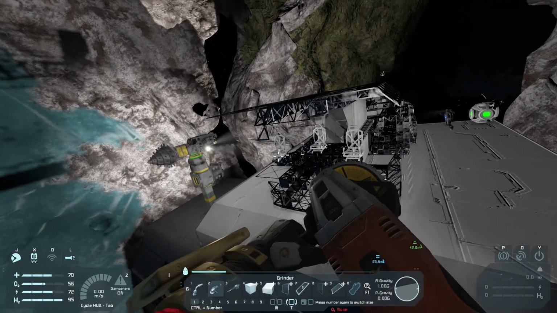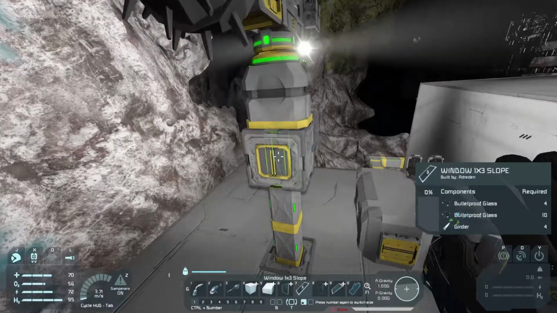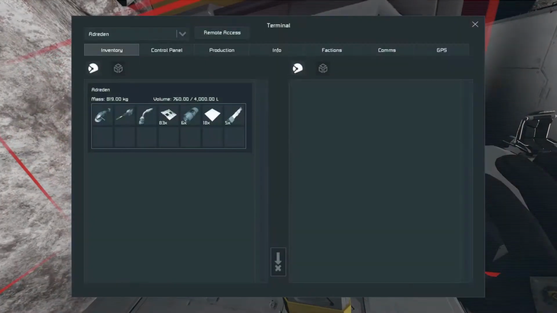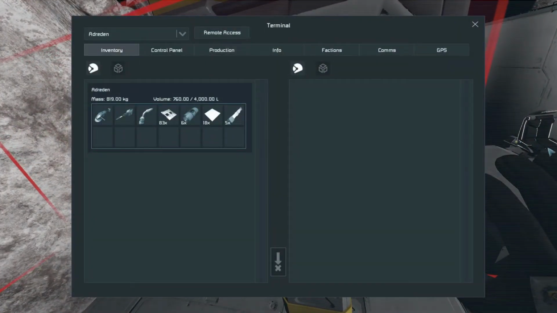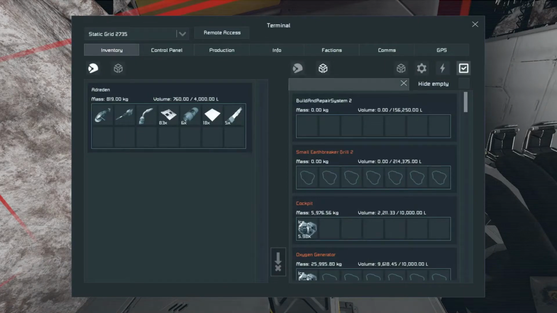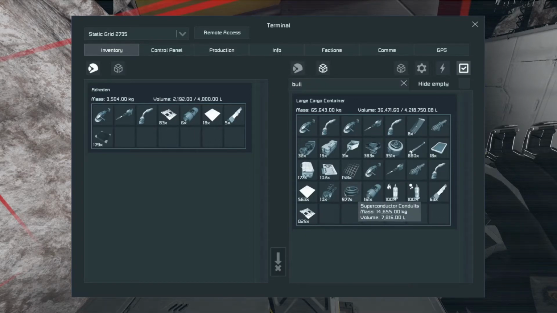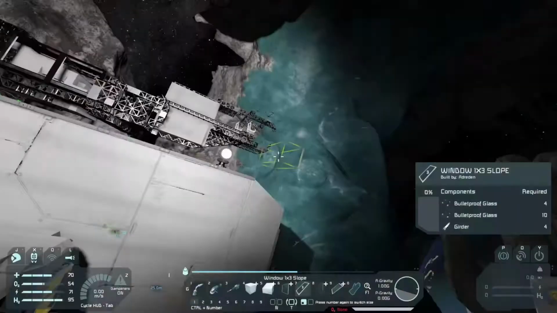Alright, so I guess I just need a bunch of bulletproof glass and girders, so let's go get those things. Oh, are you going to actually finish the windows? I'm going to finish a couple of them, just a few, so that I can kind of figure out what needs to be tweaked. Very nice. Well, we'll see what the corners bring. I'm a bit afraid there. Well, here's some glass, so we'll bring those, and some girders. Yeah, that's probably enough to figure it out.